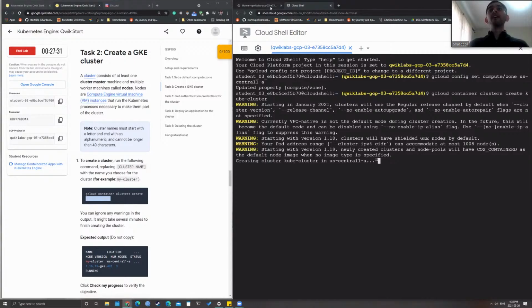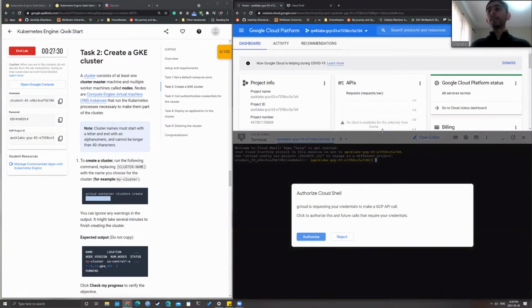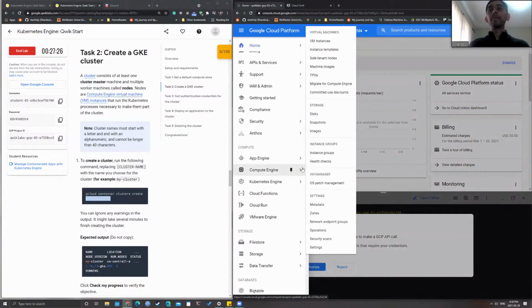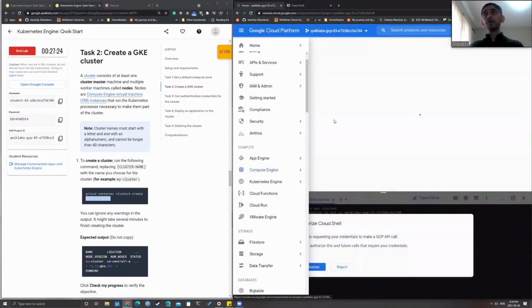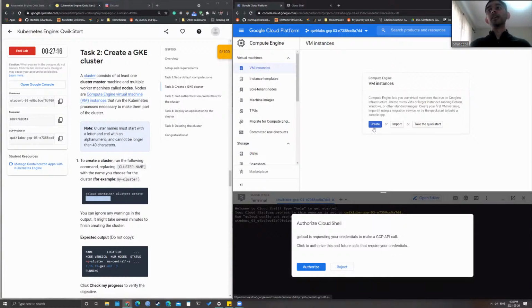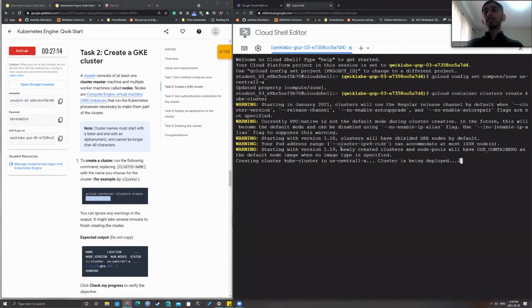If you need to verify it being configured, you can go to Compute and then VM instances, and you can see it's going to show our 3 virtual machines after it's done creating them. I think it's still being created, so it'll take some time. In the meantime, if anyone has any questions, I'll quickly check the chat to answer them.